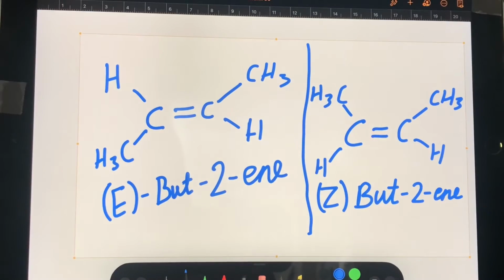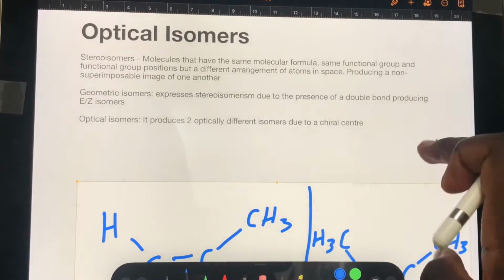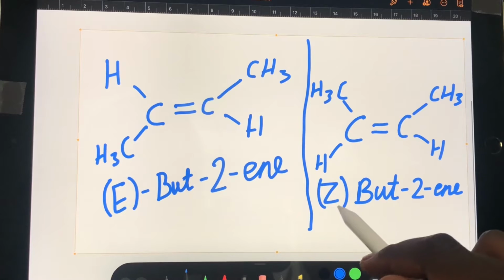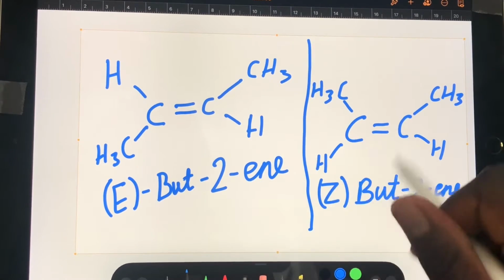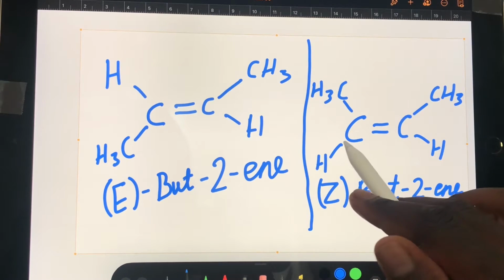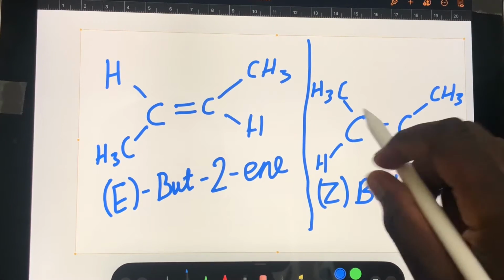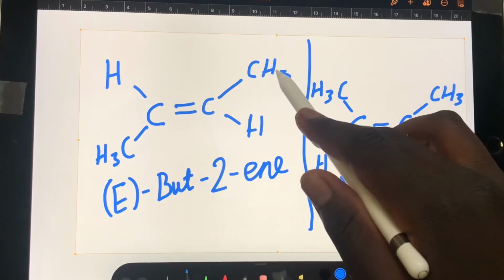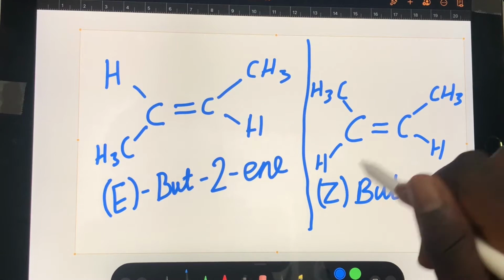So just to clear up quickly what I meant by the geometric isomers, I already did it in my other video about geometric isomers. I want to fully focus on optical isomers, but I'll just clear this up quickly because I didn't explain it properly. This is right. Z means Zusammen, so that's same, and then opposite. Yeah, okay, cool. That's right. So what I meant by the double bond is rigid. This bond here, these two molecules are different, because one has the heavy group on the opposite side, which is the E isomer, and one is the Z.